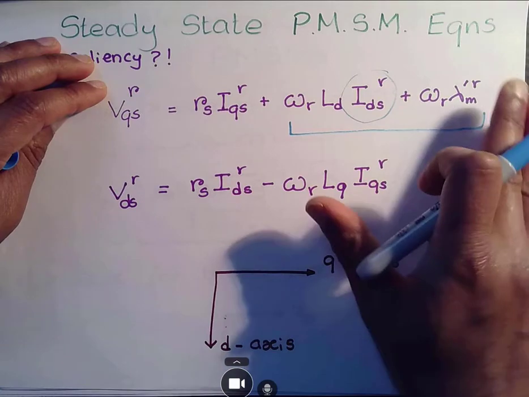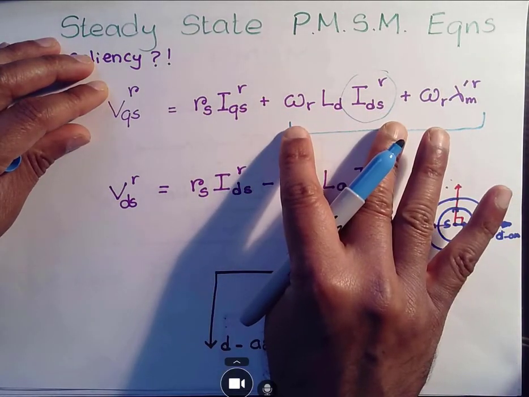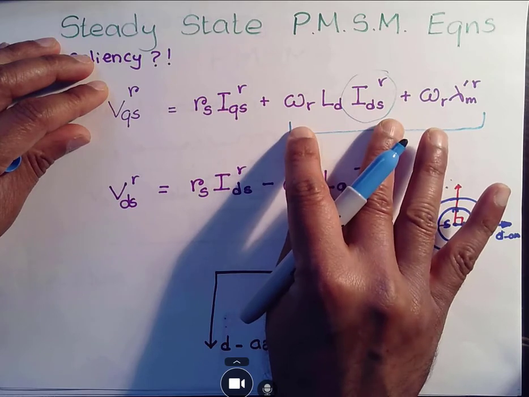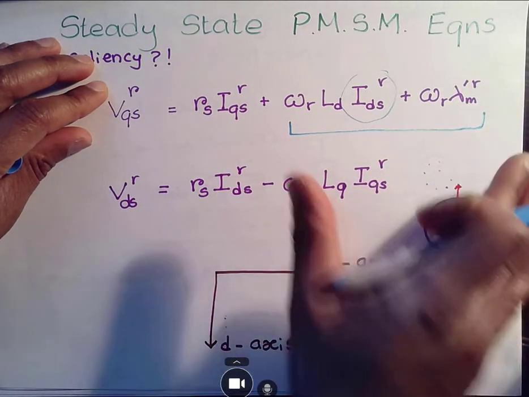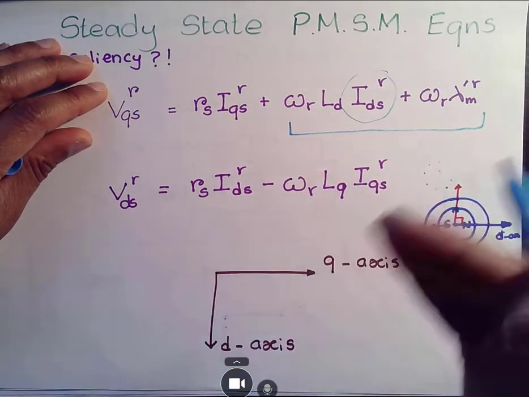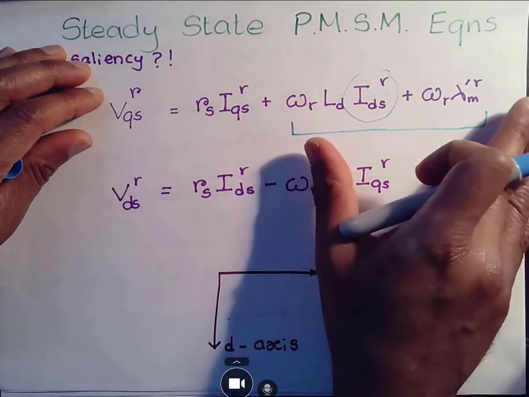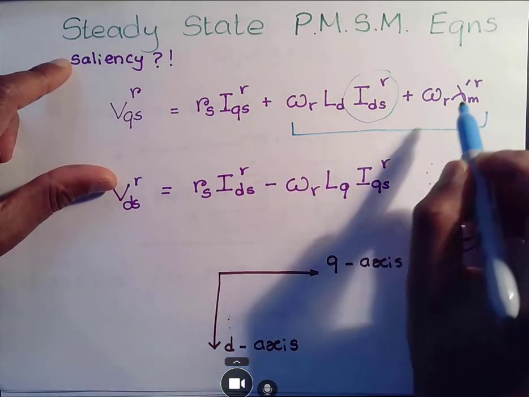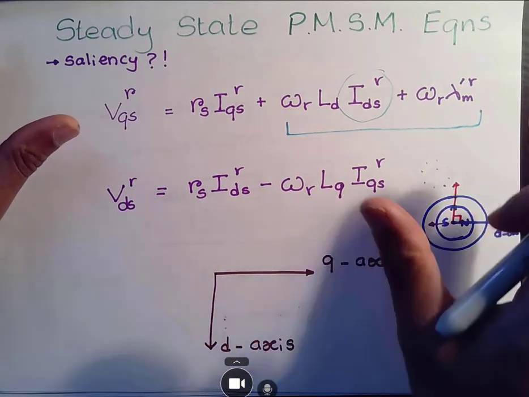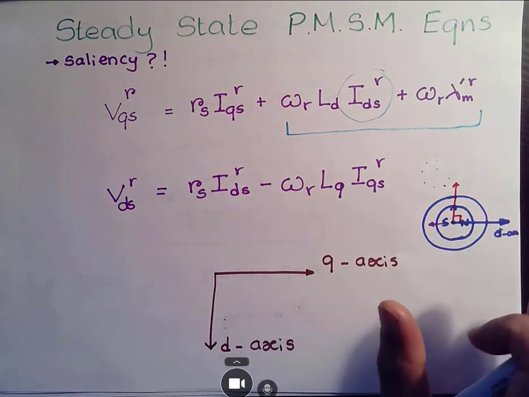As discussed in my previous videos, injecting negative d-axis current opens up voltage on the q-axis. On top of that, there is an argument that you may also be able to reduce lambda_m, further reducing the back EMF effect and opening more voltage for higher speeds. However, some folks on forums were saying that lambda_m prime r is not affected, so we wanted to address that concern and find the best way to verify it experimentally.